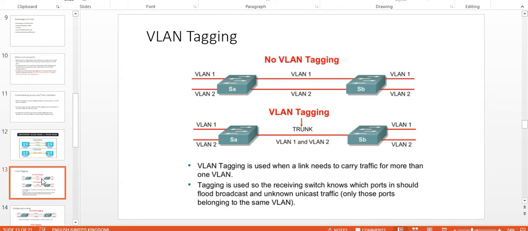So when you enable a trunk port, how does the mechanism work? Your VLAN tagging happens, right? Up to this point, a switch can be connected to, let's say, 25 PCs, of which let's say 15 are connected with VLAN number 1 and 10 are connected with VLAN number 2. But physically they are connected to a single LAN, right? And that LAN is further divided into a set of two VLANs, virtual LANs, right?